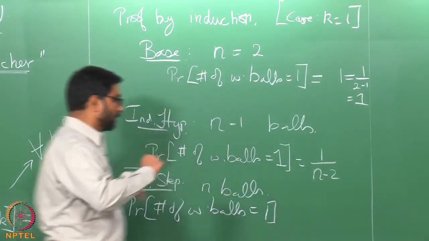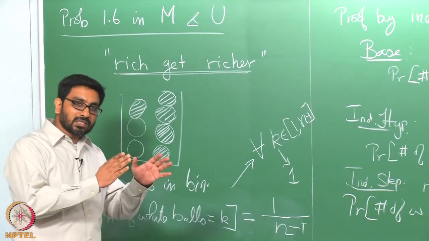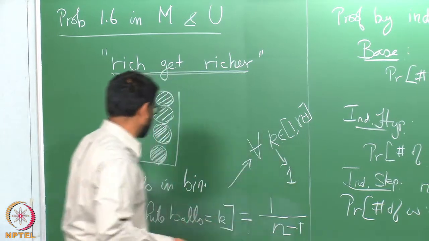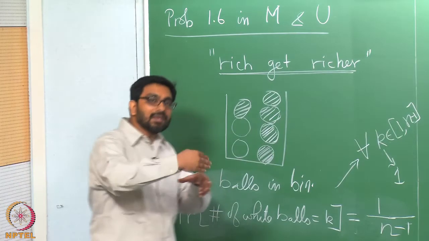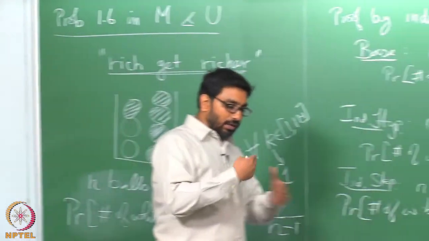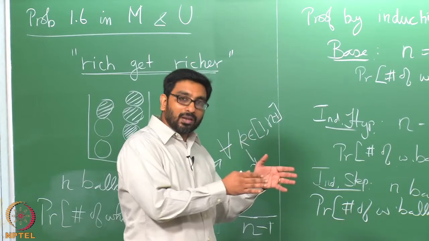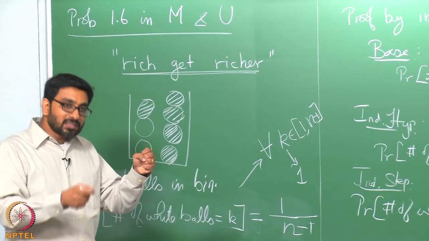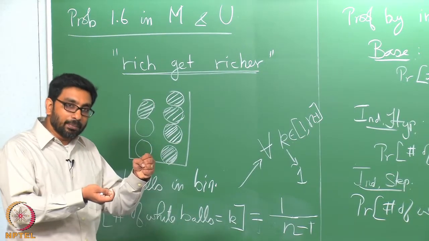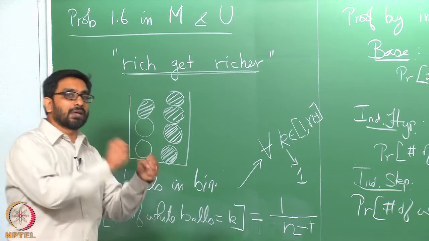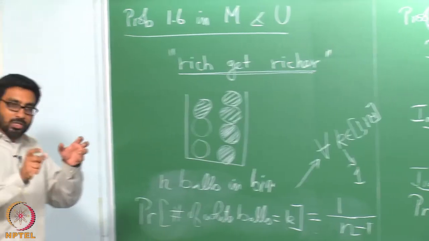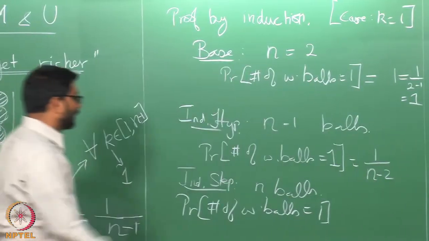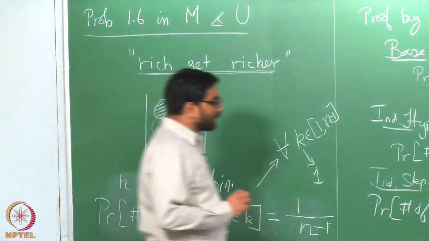Think about the very last step. Prior to the last step, you will have to have at least one white ball, because you cannot start with 0 white balls, and then you should remain at that one white ball. In other words, when you had only n minus 1 balls, there must have been exactly one white ball, and in the last step, when we reached n balls in the bin, you shouldn't have added a white ball, you should have added a black ball. When these two conditions hold, we will be ending up with exactly one white ball, and probabilistically speaking, here is how we can write that.